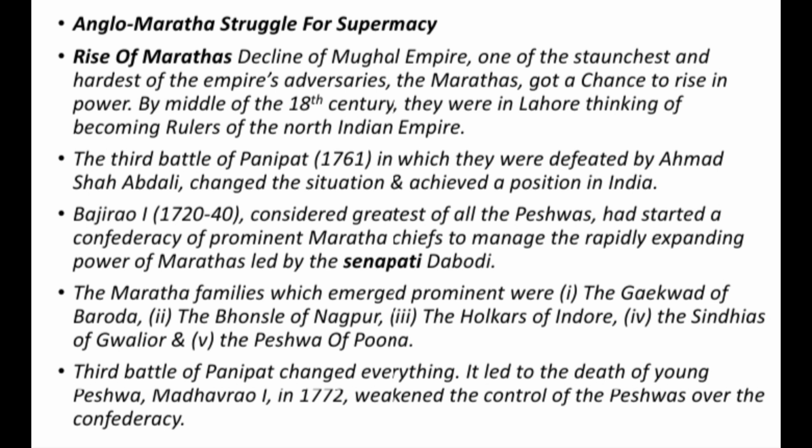The defeat at Panipat and later the death of the young Peshwa Madhavrao I in 1772 weakened the control of the Peshwa over the confederacy. Though the chiefs of the confederacy united on occasion against the British, 1775 to 82, more often they quarreled among themselves. Now, the entry of the English into Maratha politics.